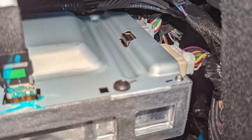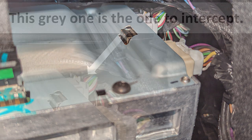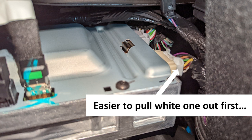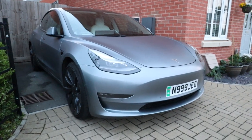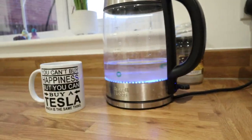This part is much easier if I show you with pictures. What we've got here is a white connector and a grey connector, and it's the grey one that we need to intercept in order to plug the screen in. It is easier to pull the white one out first and then get to the grey one. Just remember to plug everything back in fairly quickly, because if you leave these cables out for too long your car will go into a kind of debug mode - all it did for me was disable all my speakers. If that happens, all you need to do is shut everything off, lock your car, go make yourself a cup of tea, and then 10 or 15 minutes later come back and everything should be fine.